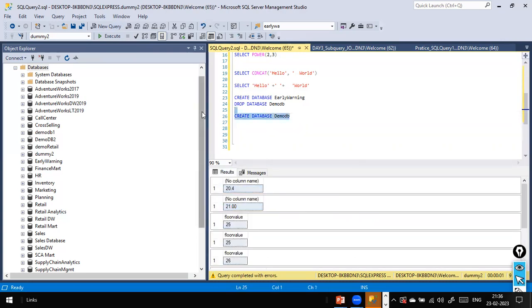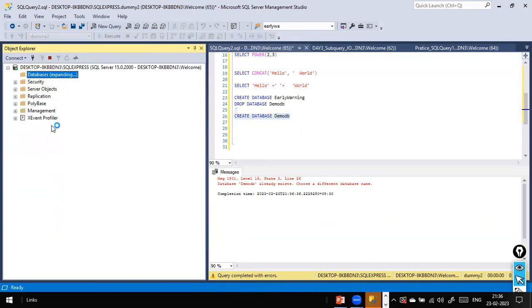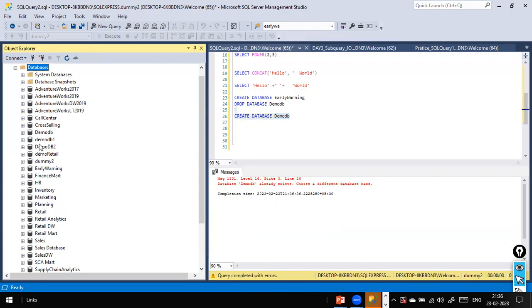Better you select the command which you want to execute and then execute it. In this case, I already created the database a while back, since it's saying the database already exists. Now you need to refresh, and it will take a while to show here. Look here, the demo DB is ready now. On the left side, when I click on the plus sign, it gets expanded. In this case, the tables: here you can see the system tables, file tables. You don't have to worry about all these things.